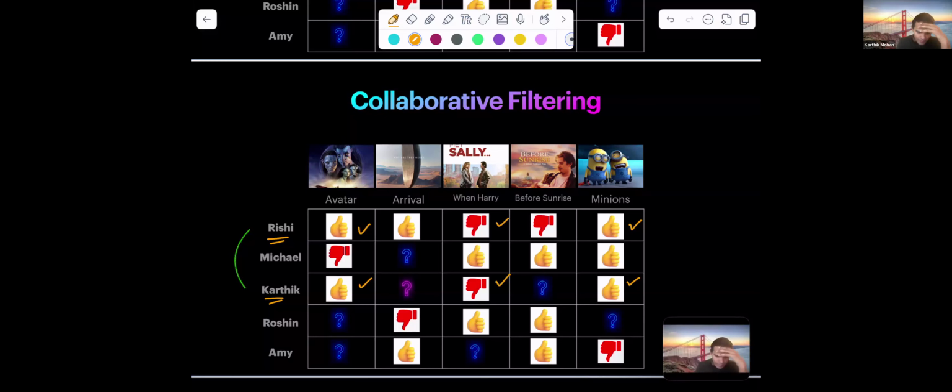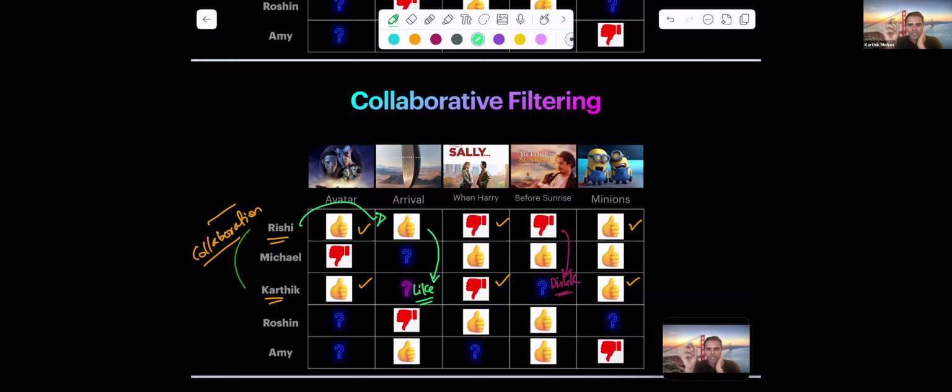So that's why the idea of collaborative filtering is there is some collaboration between users or collaboration between movies. In this case, you can say there's some collaboration between Rishi and Karthik. Since these two are similar and Rishi has rated Arrival, maybe I should say for Karthik it's a like for Arrival, based on user similarity. And similarly here I might say I dislike this because there's a dislike coming from here, and there's a like coming from here. Okay, so that's a very simple example of collaboration.